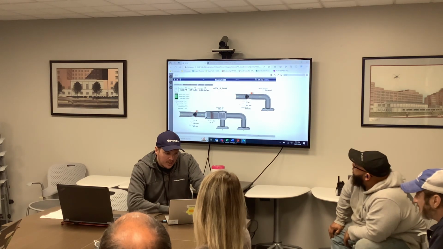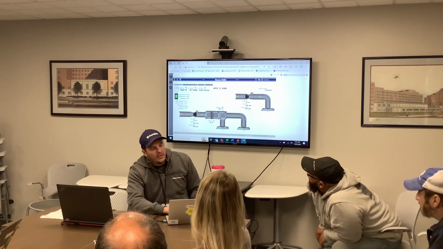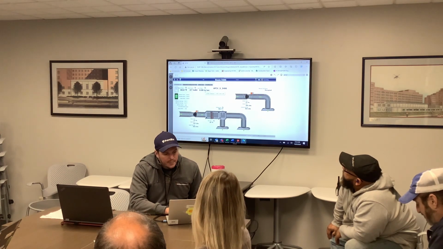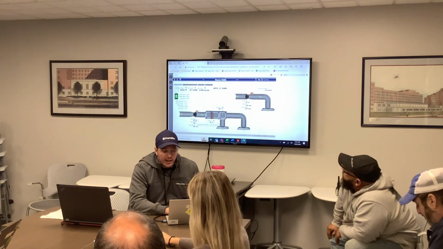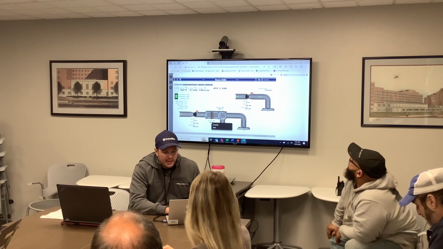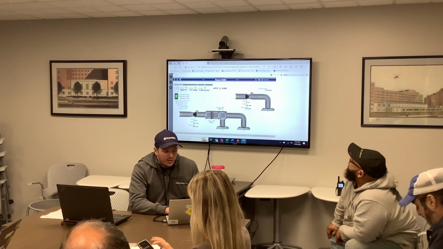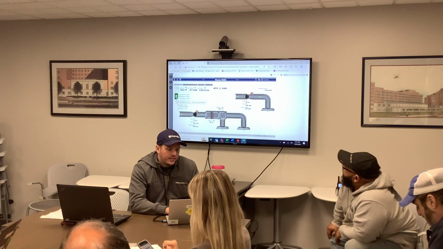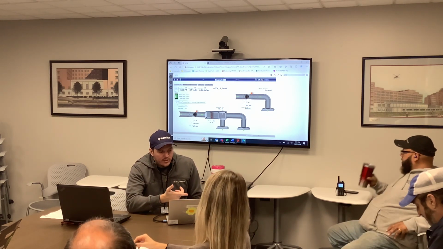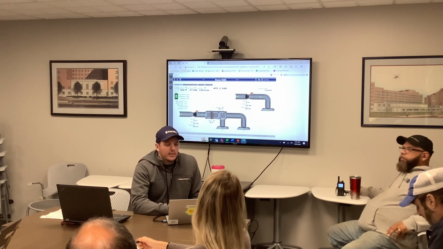So here's an airflow valve. These have a lot going on. You've got your zone temp, your humidity, and your pressure. Just like the VAVs, you can see what the valves are doing, and these are overrideable. You can override the hot water valve as well, the reheat. They do have multiple alarms that will show up both here on this stat and on the physical stat on the wall. Whatever color you see here is the same color on the wall. If it's green here, it's green there. If it's red here, it's red there. So they're tied into that sensor. Correct.